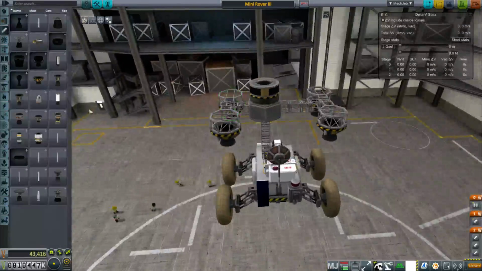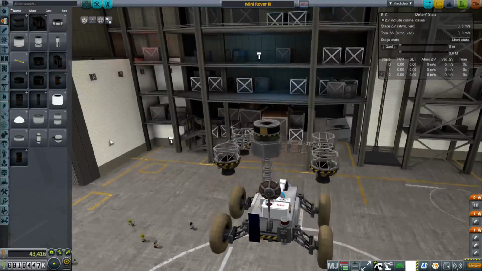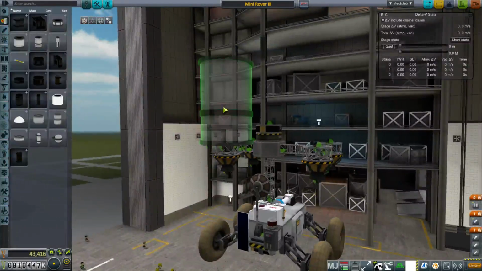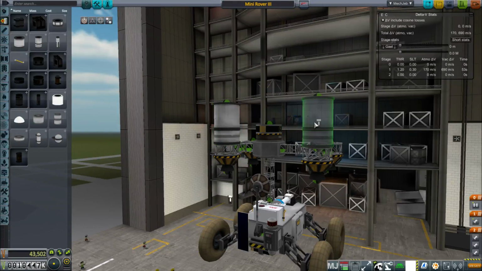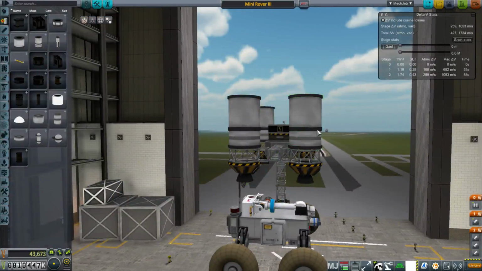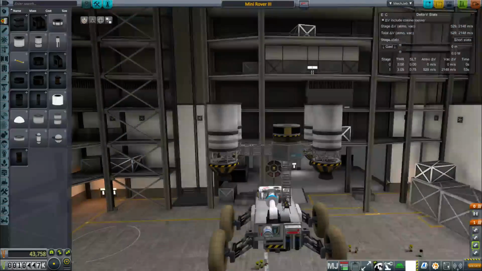And now, fuel tanks. I shouldn't need a lot. I want about 2,000 meters per second of delta V. So I'll take FTL 400s and I'll shrink them down a bit. Oof. Yeah, shrink them down a bit. 1, 2, 3, 4. 2148.